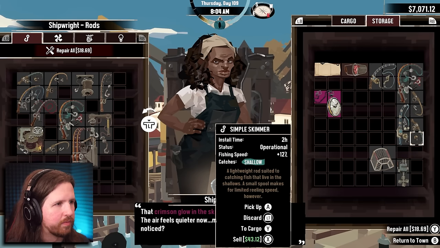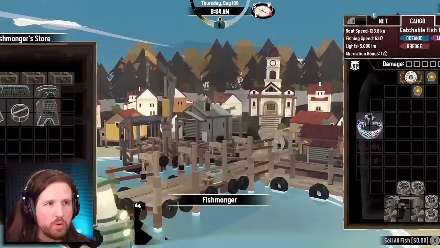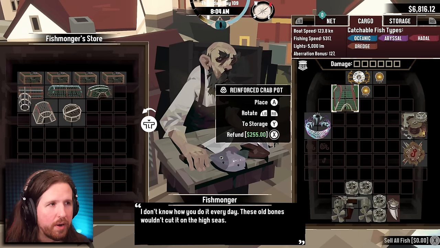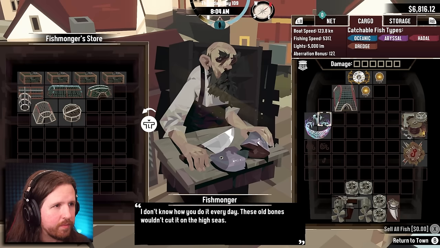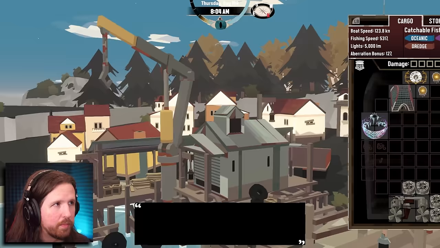Okay, so I've got a massive crab pot here. Let's see. Oh. We want actually reinforced crab pots. I can buy one here. I'll keep the trawl net up. And... repair? Thank you. Okay.